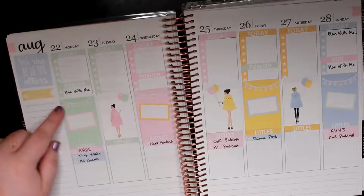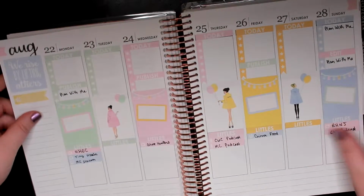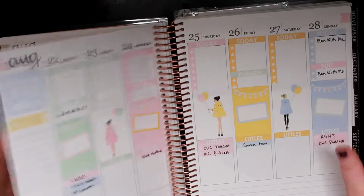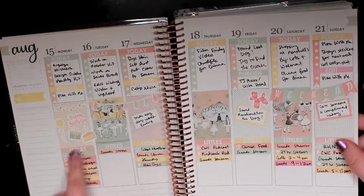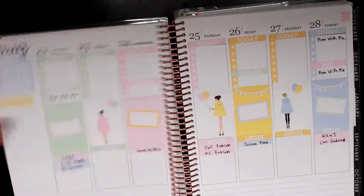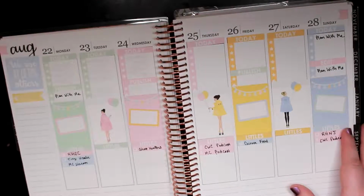So that is it so far for the spread. Like I always say, it doesn't really look too finished yet, but that's because I like to fill it out throughout the week. So it typically will look a little bit more like this near the end. A lot of things typically get added, and yeah, I really like how this one turned out. I love the colors of it. I just think it's really girly.